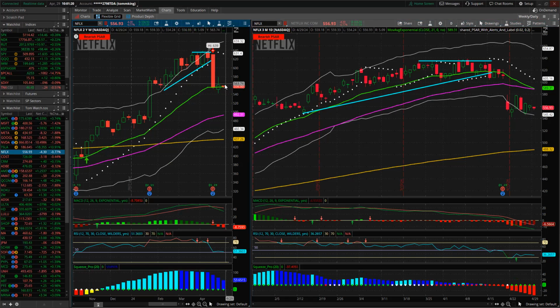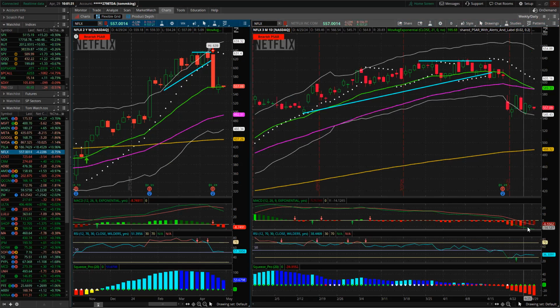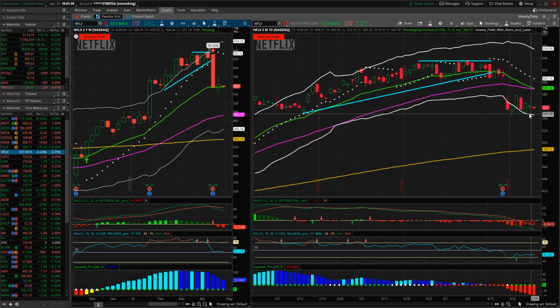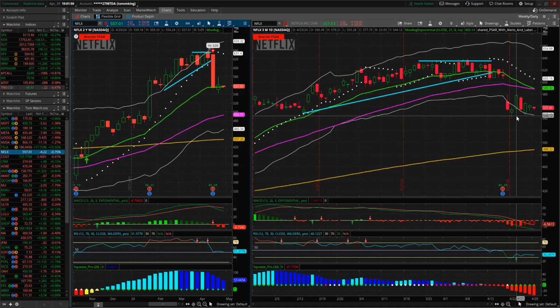If we get any follow through on Netflix this week, I think it's a good opportunity, even though momentum is still down. But I do like the fact that you came down here and you're basing out pretty nicely. MACD is improving. I'd like to see maybe the squeeze indicator give me a yellow bar or two here. And I think Netflix is a really good setup. So I like Netflix for a potential put credit spread. I just need 2 yellow bars, or at least something down here to show me that RSI and squeeze momentum may start moving to the upside.